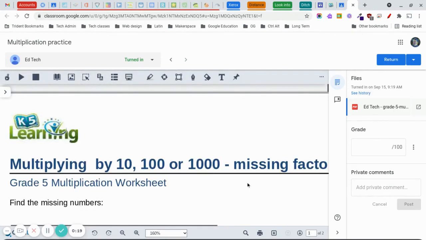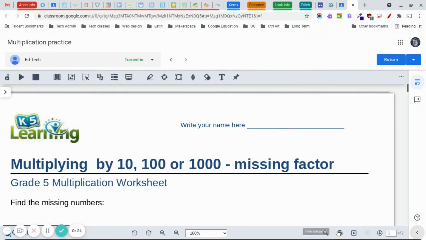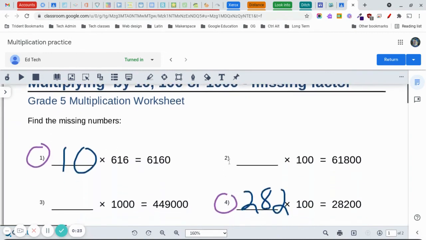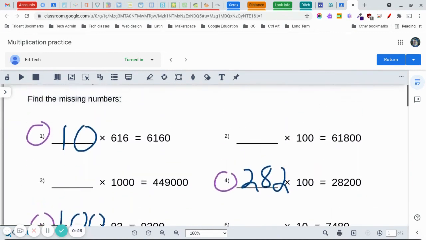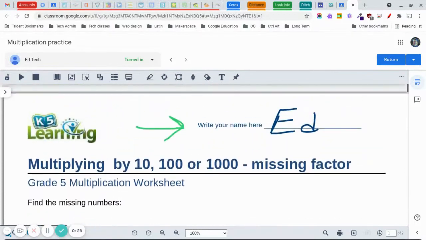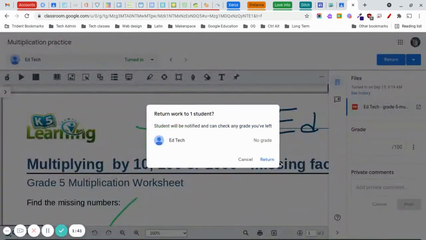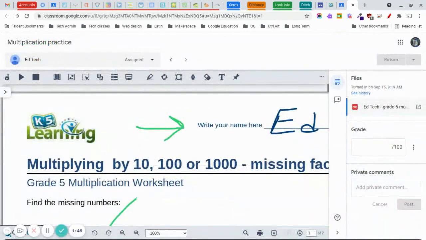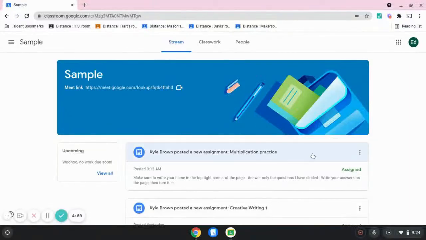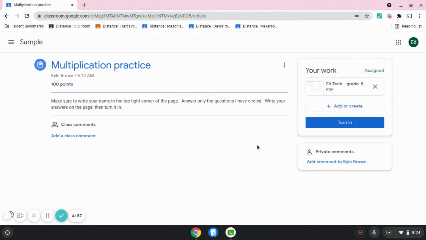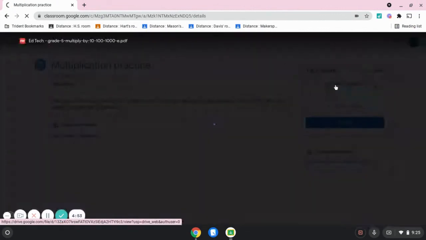Right? I can now continue writing on this document, right, and mark things correct. And once I've written my annotations and corrections or notes to my student, then I can just return that document to them. And now in the student view, the student will be able to see the new annotations that I just put on the document, showing what problems they got correct.